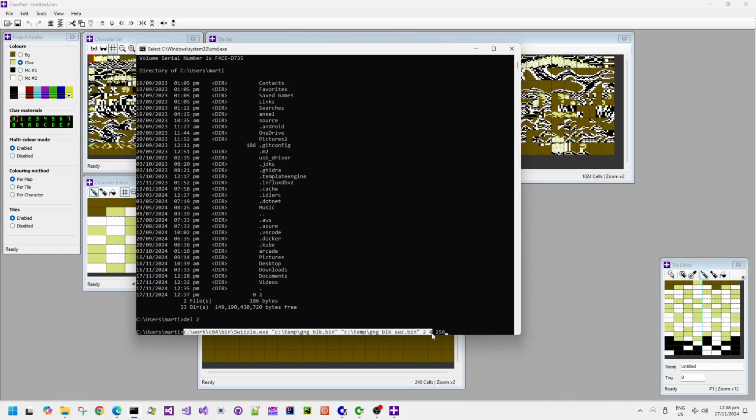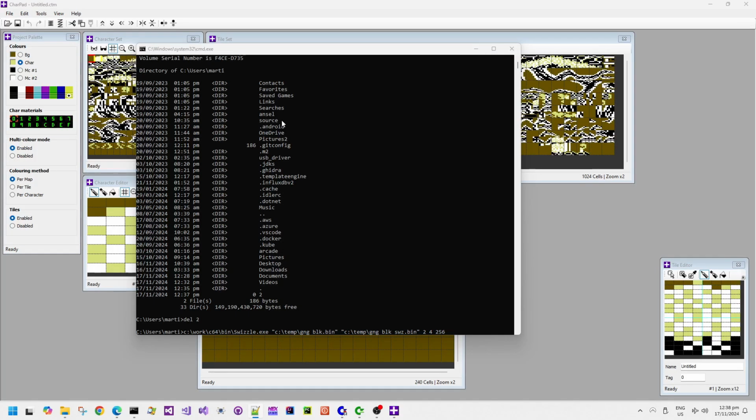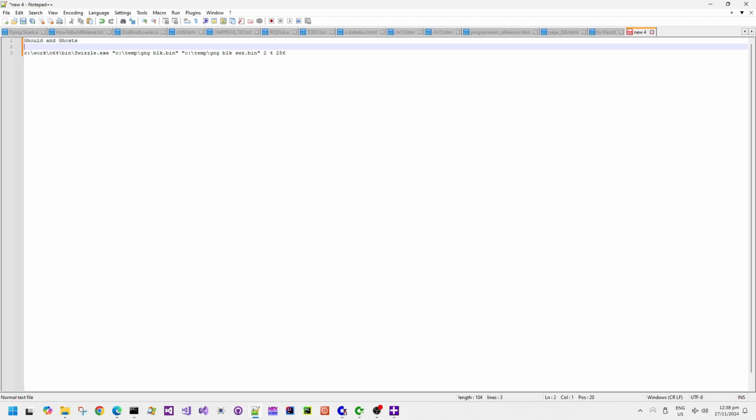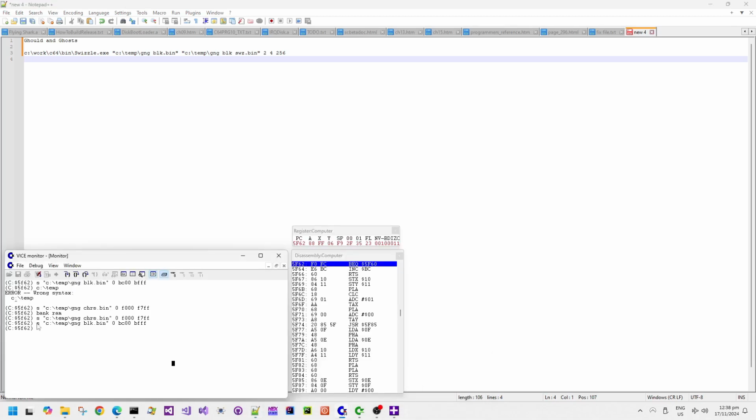So that's the command line. I'm just copying this into my debugging notes text file. And of course, I will be committing the debugging notes text file into my source control, and I'll put a link to it in the video description below, so you can also follow along with all of these notes, and you can read my thought processes.